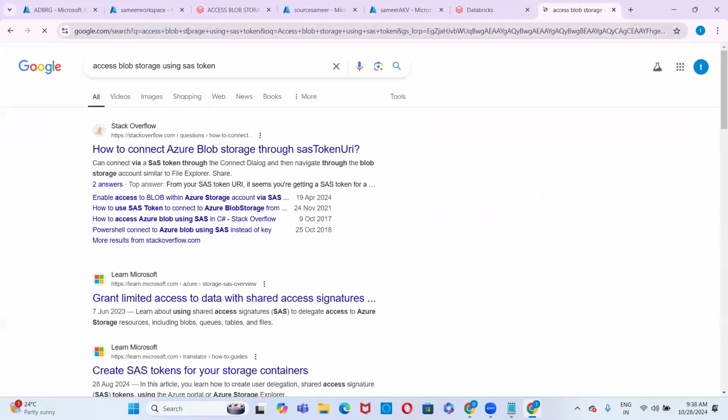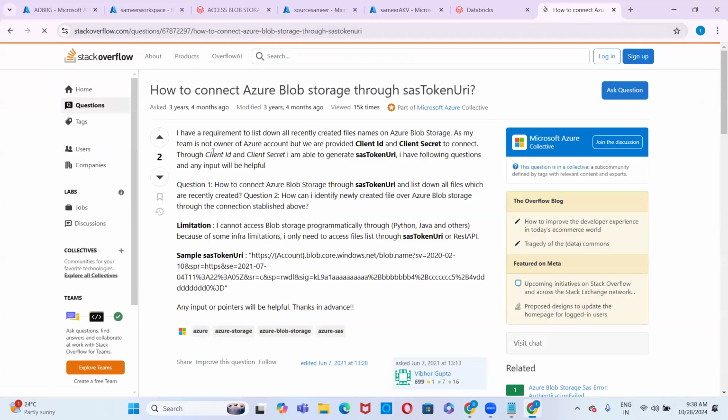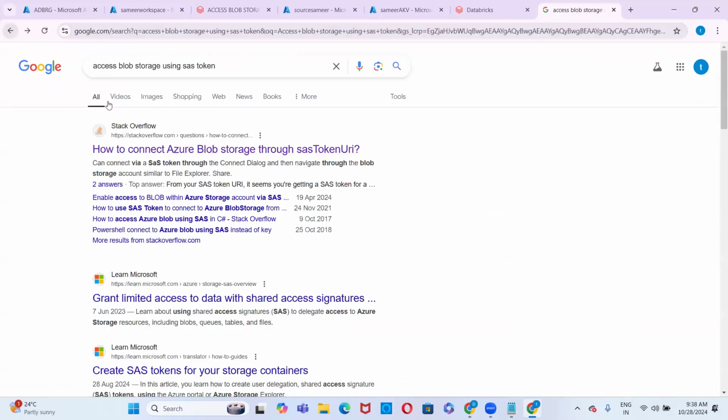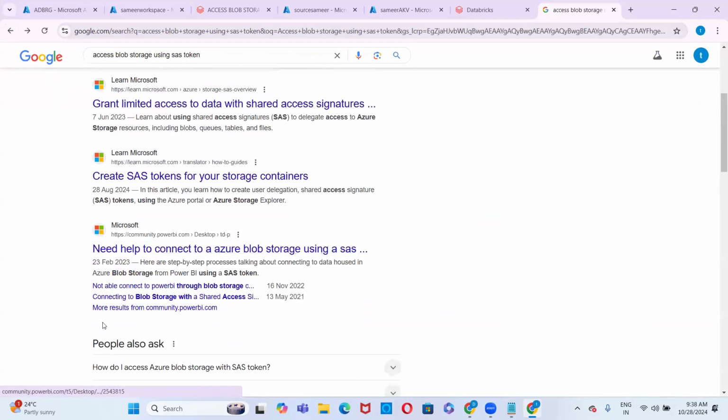Can you see it? So you can get it here. The code, whatever you want, is here. Now just go to the connection. Just a minute. Just come back.